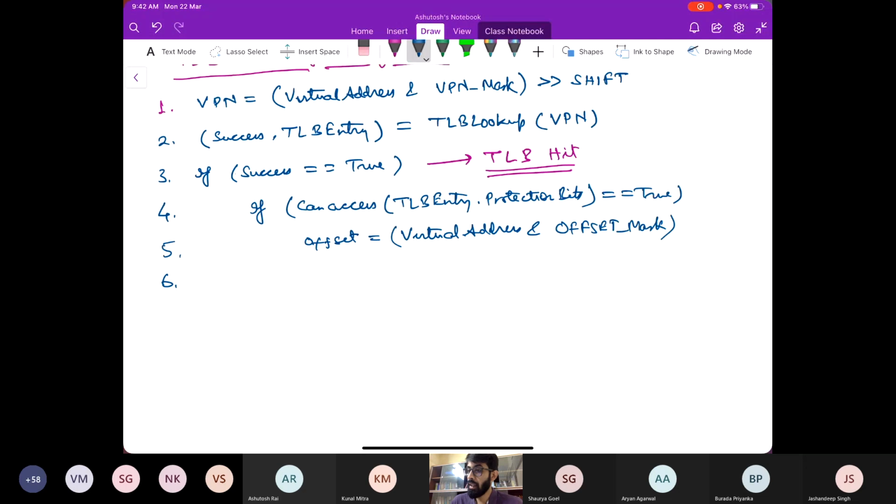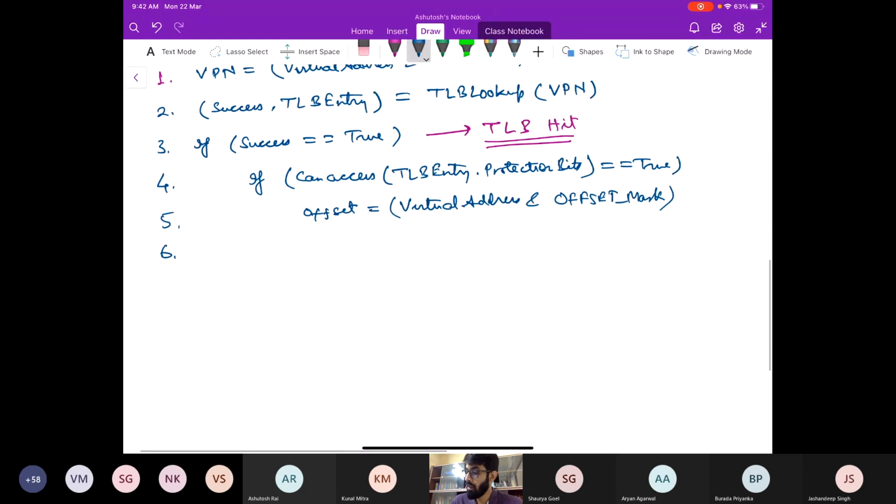And then you find out the physical address. So this is the same process that we had last time. So this is TLB entry. You extract the frame number from it, PFN. And this, you shift it by the PFN shift. And this you then OR with the offset.